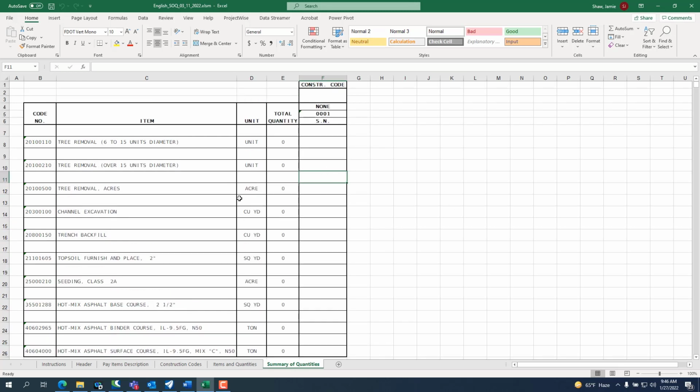And then after we get that set up, we can go in and add some quantities, say units, so say 20, 30, 22 acres.